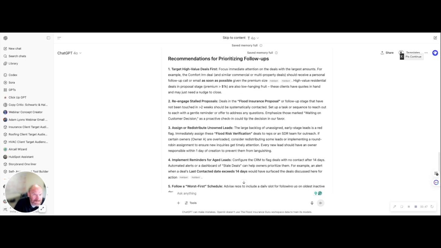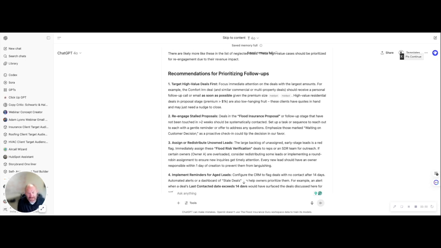So these are just some of the things when you connect ChatGPT with your HubSpot CRM, or maybe you have a different CRM. But when you connect it with a Google Drive, when you connect it with a Dropbox, using the data you already have. And like I said, make sure you're using the paid version because it does protect a lot of this for you. So this is exactly how you use ChatGPT with your CRM, which we're using HubSpot, to really take it to the next level, to understand the data and to take action on that data.